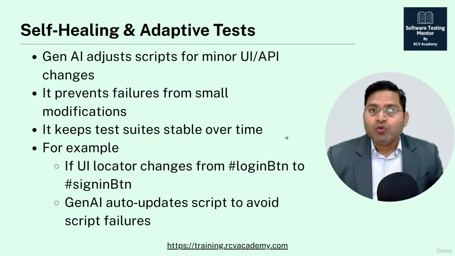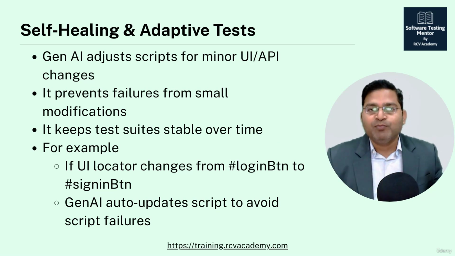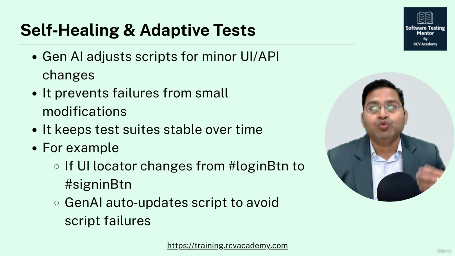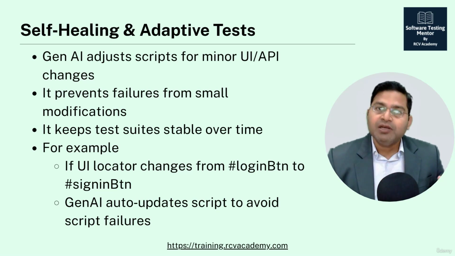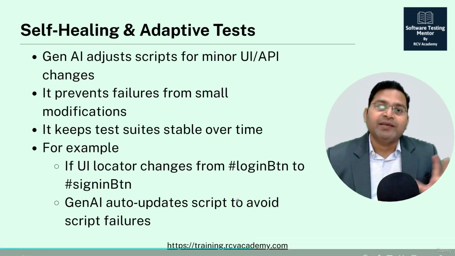Even in Selenium, now we have the self-healing capability. There is a Selenium library that is available, so you can use that library to actually write the self-healing test cases. When we say self-healing, if there are any locator changes, the library will be able to scan and see the changes and map the most recent or most close locator and make sure that your script doesn't fail with any of those UI locator changes. Same thing applicable with the API test cases as well. So Gen AI auto updates scripts to avoid any of the UI or API failures.